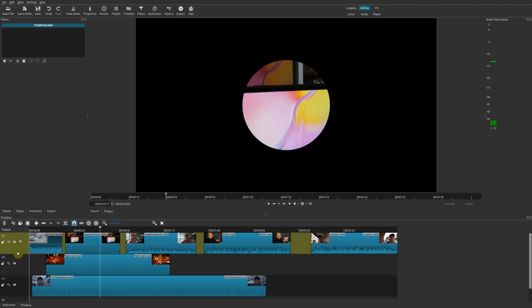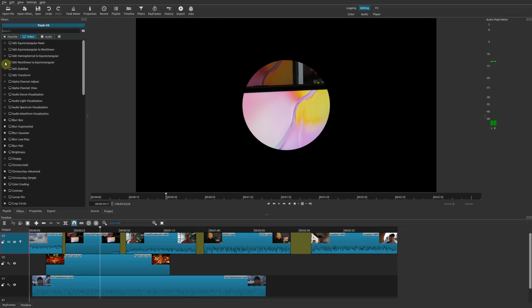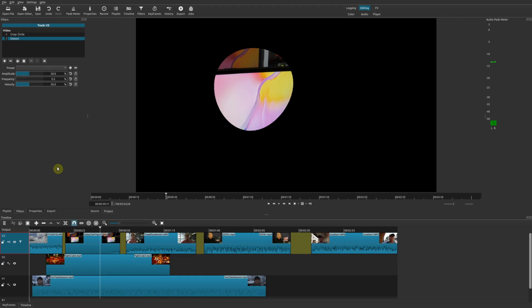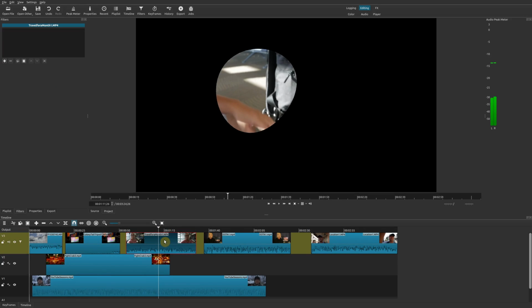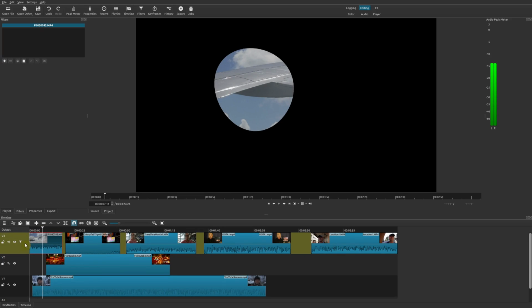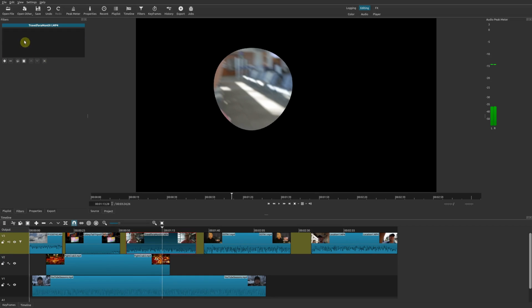Another thing you can do is, since it treats it as basically one big clip, you can add multiple filters. Say, for example, I want to add another filter right here. Let's add distort. Now I have two filters, and this actually applies to all the clips, as you can see there. That's really cool. At the same time, you can still go to each individual clip and add additional filters. But just understand that the filters you have at a track level won't appear on the individual clip. You actually have to go to the track itself to see the filters. Then you can apply other filters on each of these clips as you normally would.